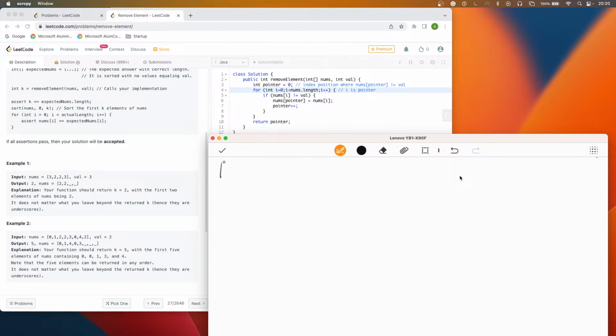Assume we have 3 2 2 3 3 2 like this, and as usual our value equals 3. I'm going to put index i here, and then val here. In this index, the 0th position, let's compare with the corresponding val.